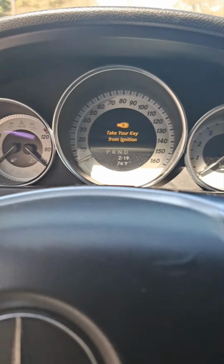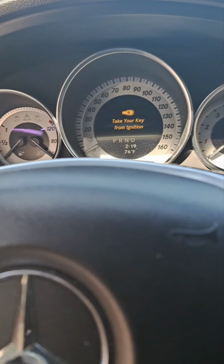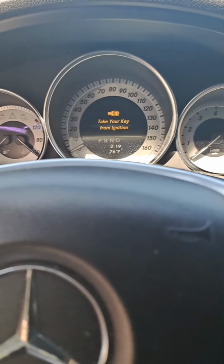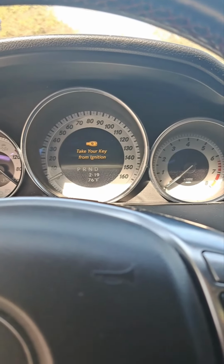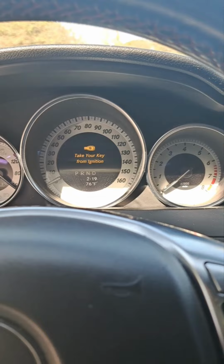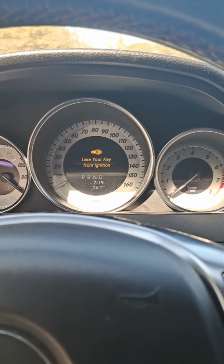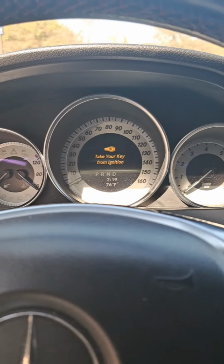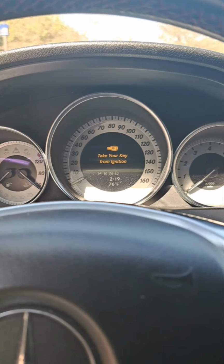If your car, luckily like mine, has gone bad in the unlock position, then you can still crank your car and drive it. I'm going to show you how in a minute. Beyond that, you can drive it, but I wouldn't recommend driving it for long periods of time. If possible, crank it, drive it to the Mercedes shop, because unfortunately, they are the only people in the U.S. that are going to be able to fix it.